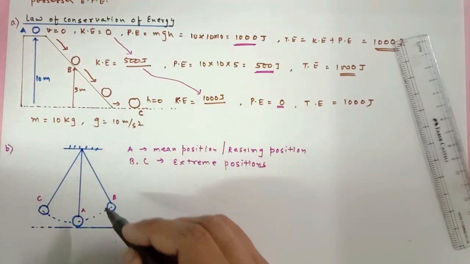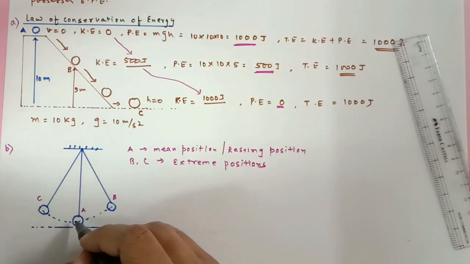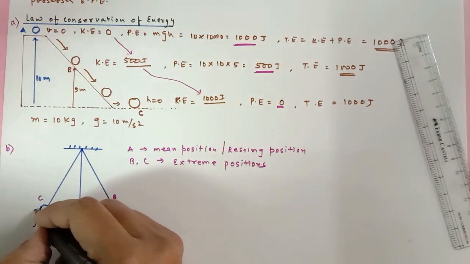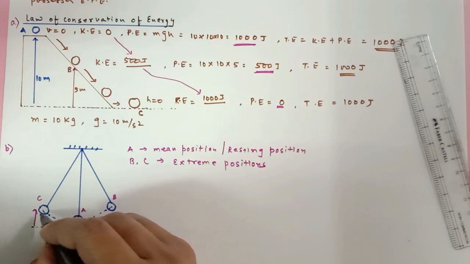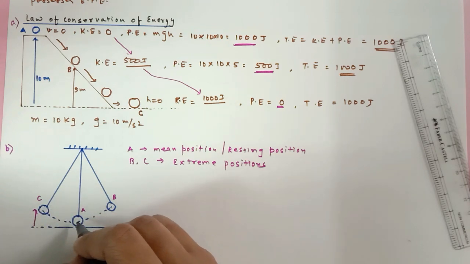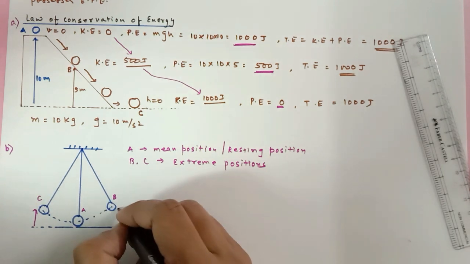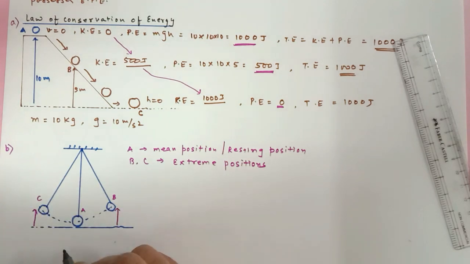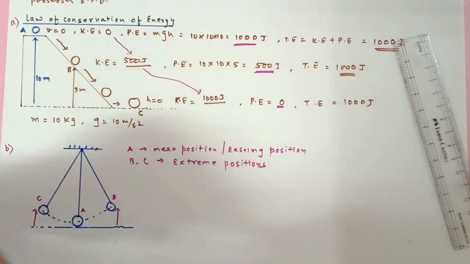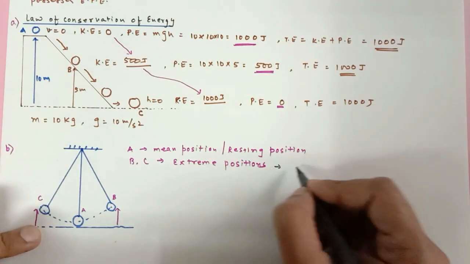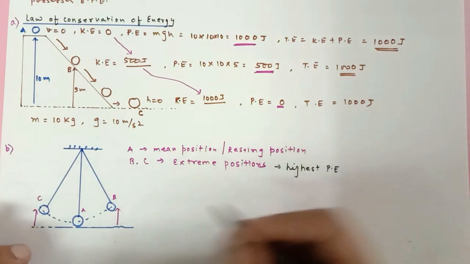Now people, what happens is, when you give a gentle push, this pendulum goes high. That means the height of the pendulum above the ground increases and the speed decreases. Speed decreases, becomes 0, and finally it stops. Again speed increases, becomes maximum. Again speed decreases, becomes 0. So points B and C are the points where it reaches the highest height. So at B and C, the pendulum will have highest potential energy, because the height is maximum.